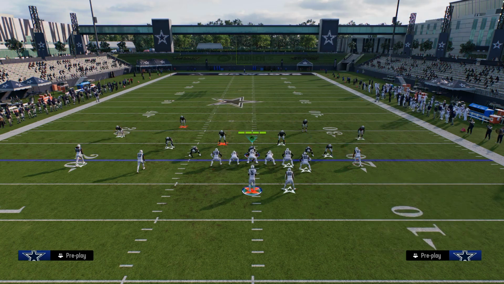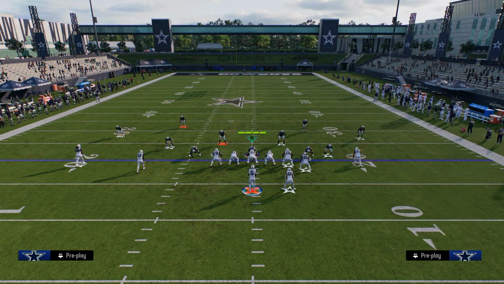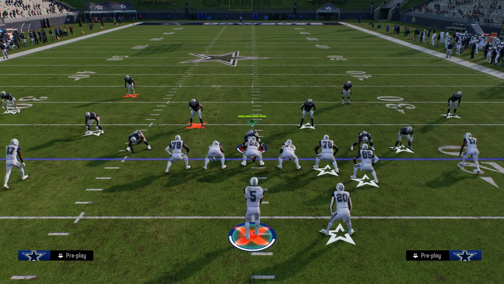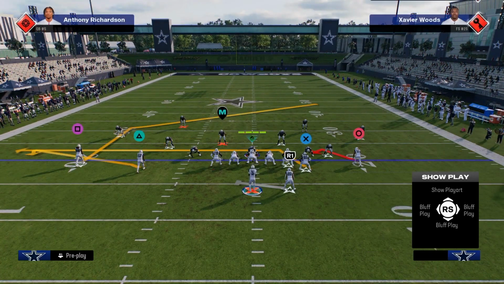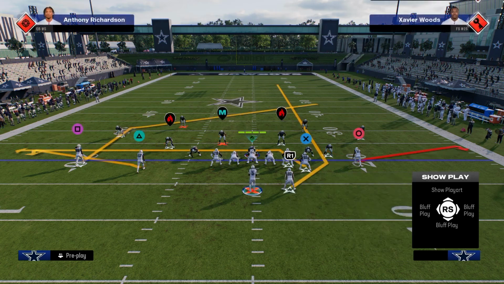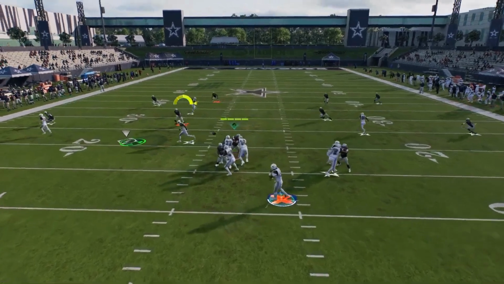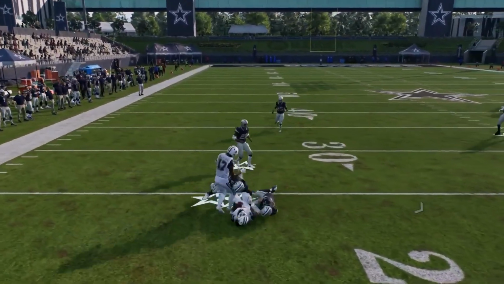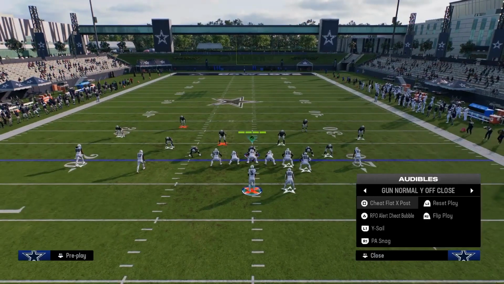One other setup I did want to give you that I really like, that I think a lot of people sleep on in this game, is this setup out of PA snag. We're going to flat this slot receiver, drag the tight end, streak the running back, and flat this outside receiver. So what this does is it really stresses the defense horizontally. One of my favorite routes to throw in the game is the tight end drag. This year, it's really hard for those yellow zones to get low enough to defend the tight end drag.